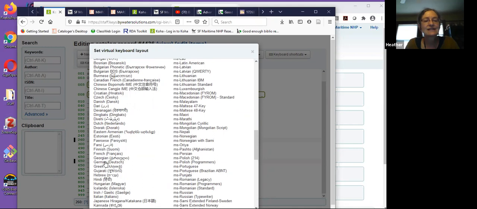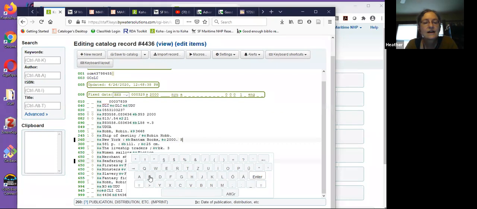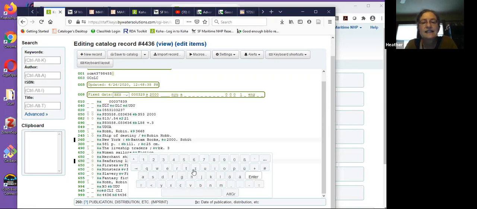Cool. Let's see. German. Yes, there's my German keyboard. So I could do, oh, it's very interesting. My regular keyboard doesn't work. So I'm going to do here, Shift, S, back down, C, H, U with an umlaut, T, Z. Very cool.